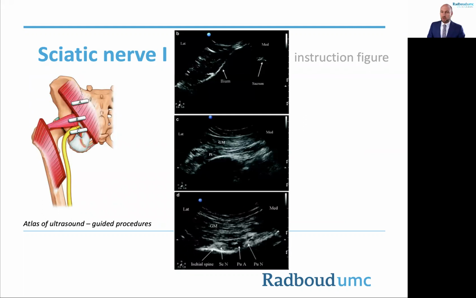For scanning this proximal part of the sciatic nerve, start scanning at the level of the ilium, then move the probe in caudal direction towards the piriformis muscle. Like this. The piriformis muscle will be the first muscle to lay underneath the gluteus maximus muscle. Confirmation of this muscle can be made by rotating the hip internally and externally with the knee flexed. Here we see the gluteus maximus muscle, and underneath is the piriformis muscle. Keep moving the probe in caudal direction and you will find the sciatic notch. The sciatic nerve can be found over here.